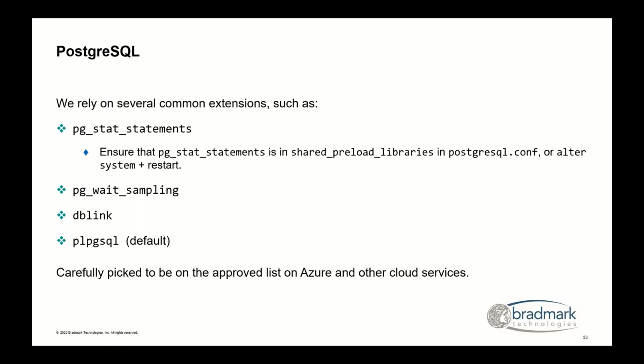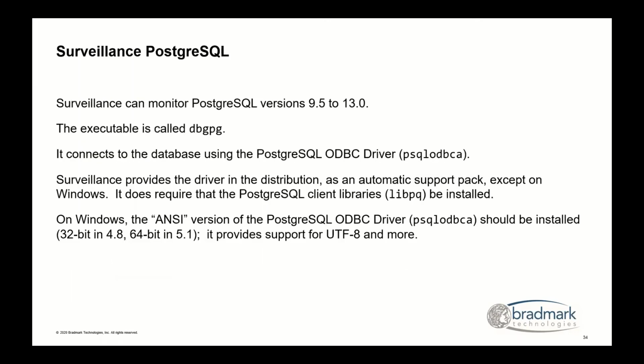Now, when we decided on which extensions we were going to use, we made sure to carefully pick the extensions so that we would be on the approved list of Azure and other cloud services, because you don't want to get into an extension and then find out it's not available on your particular cloud service. And so we curate this as best as we can to make sure it's available on all the different places.